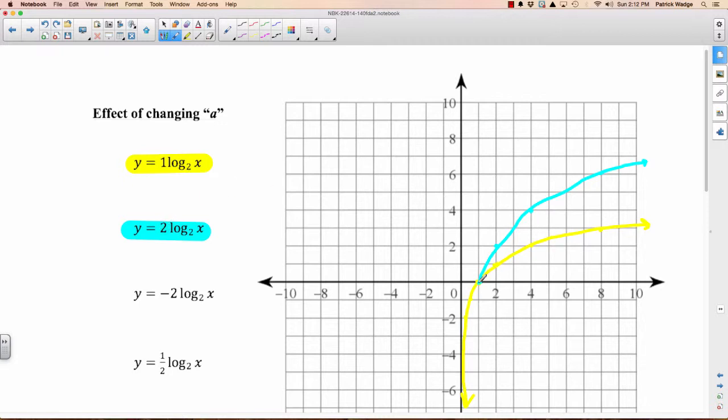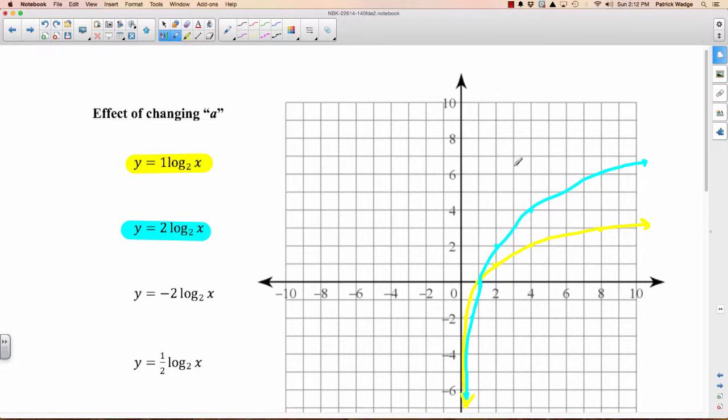Well, why did this point stay the same? Because it was at 0 and 2 times 0 is still 0. So this is why you'd expect it to be the same. Now this point here was at -1. Where would we expect it to go? -2. This point here is at -2. We'd expect it to go all the way down to -4. Anyway, it gets closer and closer to the asymptote, but it's going to look something like this. So we have an increasing function, but it's increasing faster when we have the 2 there.